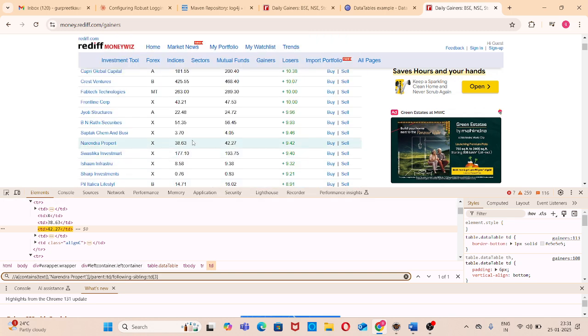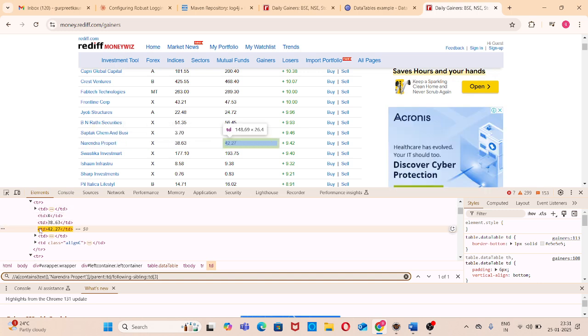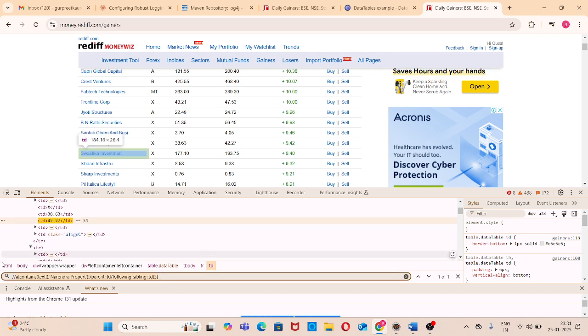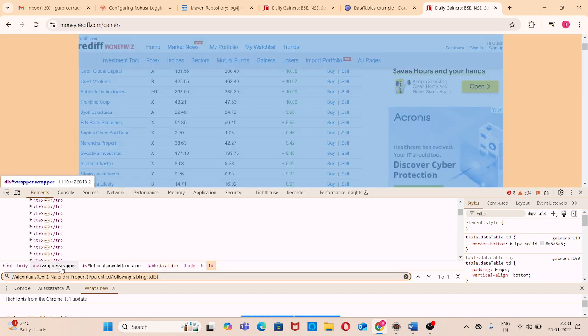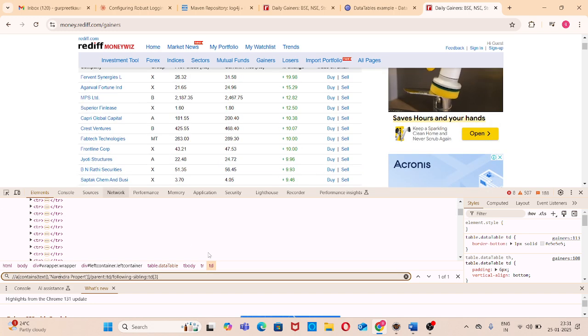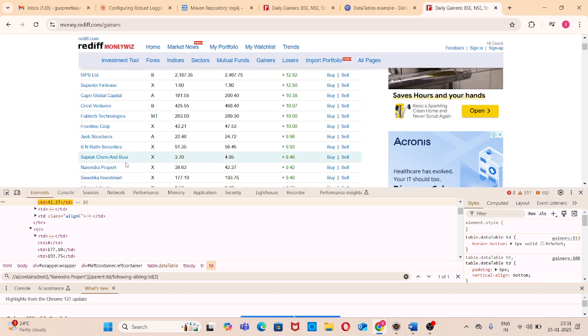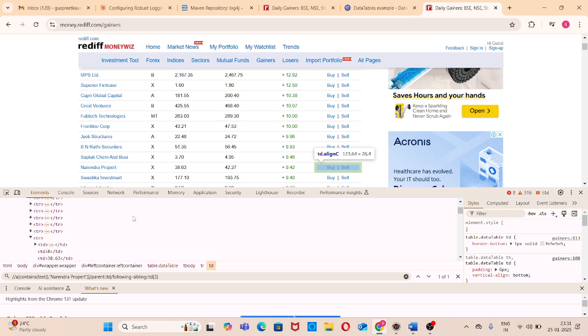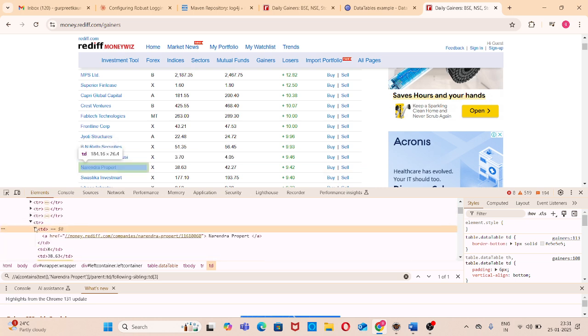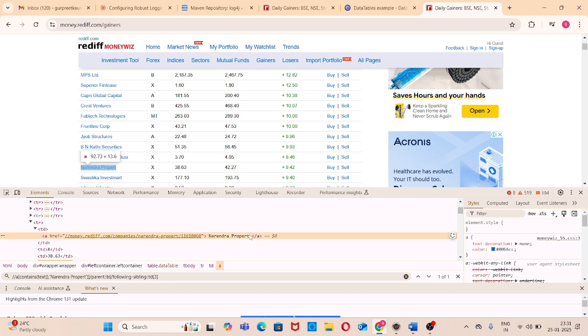So see, it is picking the price. This column doesn't have any property, okay, still we are able to find it. So firstly what we did is we have to fetch the company first of all. So for Narendra Properties we have to first check where it is.